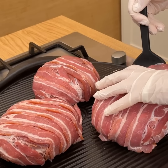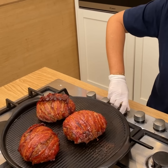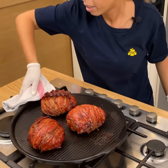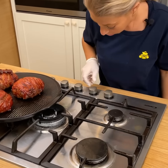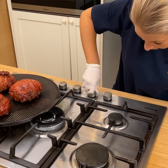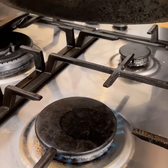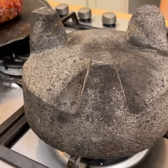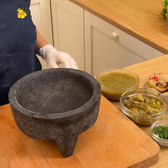And we're on to our next step. Flip that over. Look how beautiful that is. I'm gonna turn off my flame. We're gonna let these guys cool down, get all those juices in there. And we're gonna come over, heat up our fire. And we're gonna heat this up. Make sure that gets nice and hot. We're gonna turn this over.